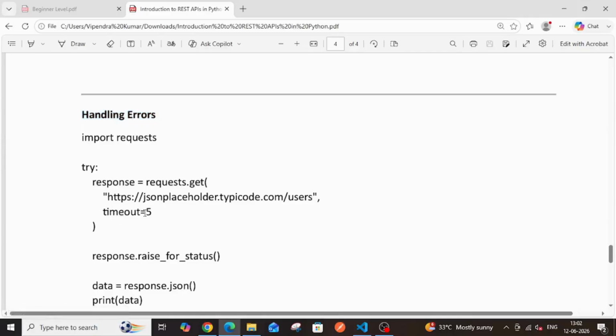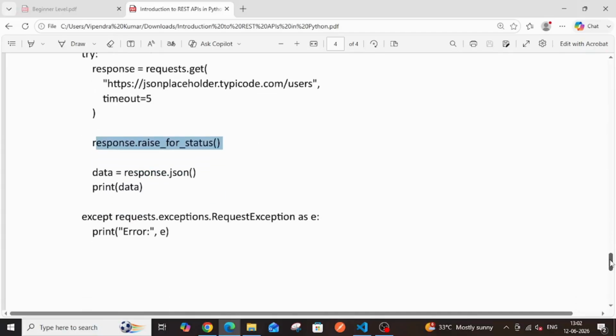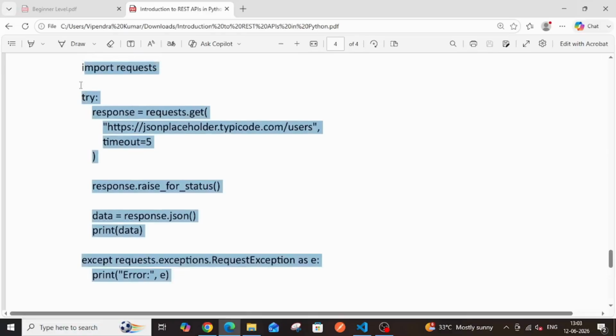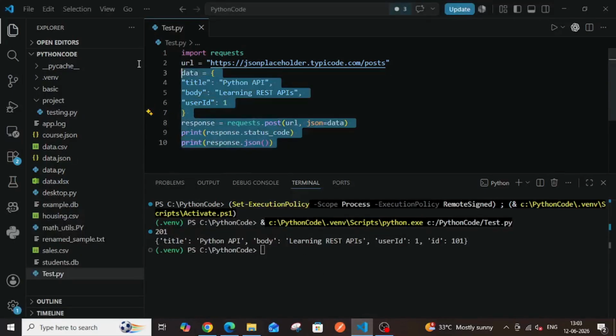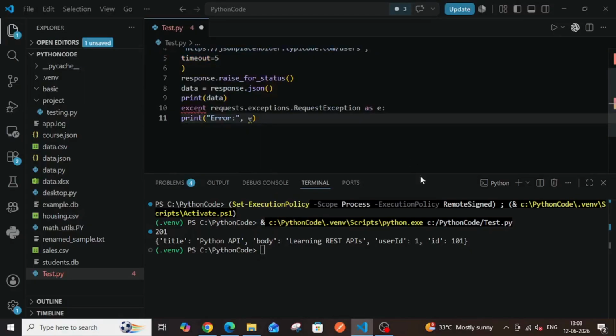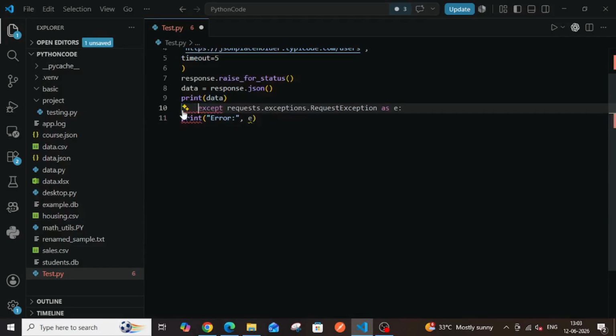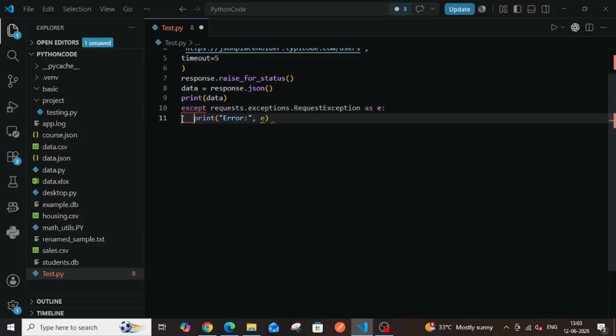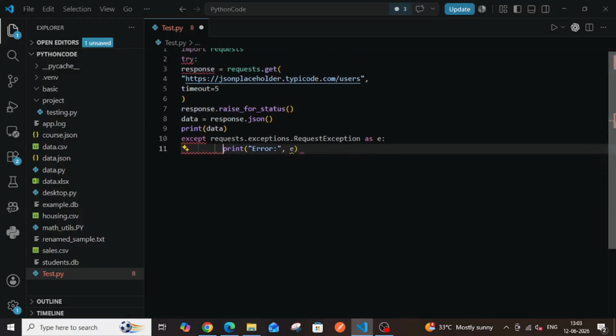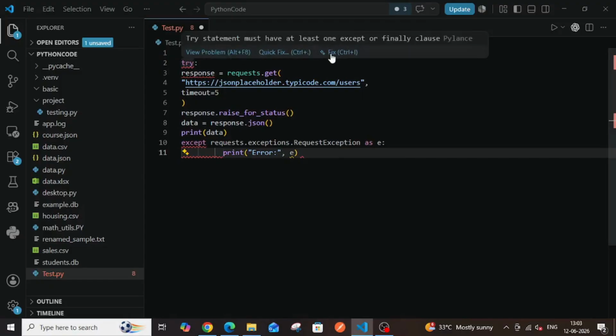Suppose this is a try with request.get, timeout, and the response status and data response JSON. I copy it and put it here.